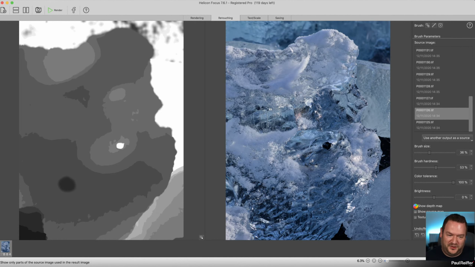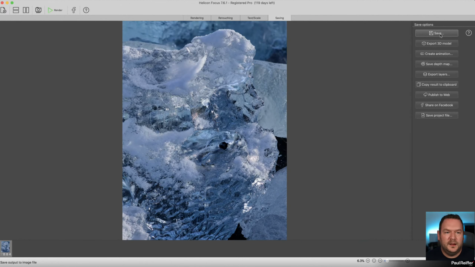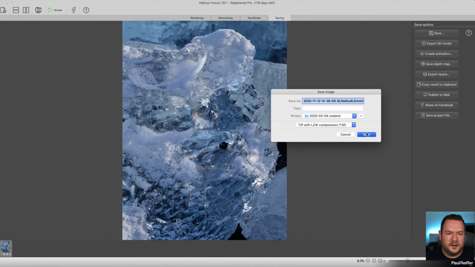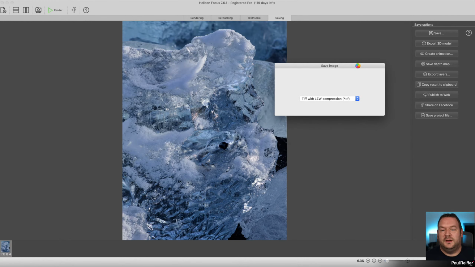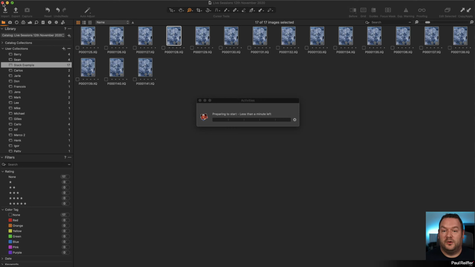But for now, for the purposes of this, literally all I'm doing is just going to export this. So I'm going to go to save. And I'm going to save that image. And it's going to choose where. So find, save. And remember, it's not going to export the raw. It's going to save a flattened TIFF that's pixel-based rather than the raw data. So this is why it's really important, whether you're doing panoramic, exposure blending, or focus stacking, in every single case, you need to make sure that what you've done in your edit is ready before you go to an external editor, because once this file comes back into Capture One, we are not going to be able to do the raw adjustments that we were able to do before.